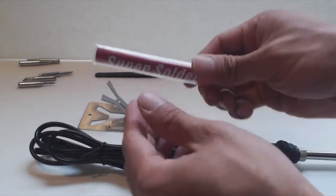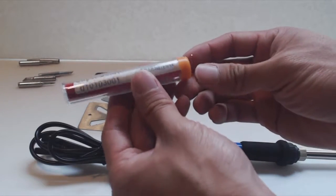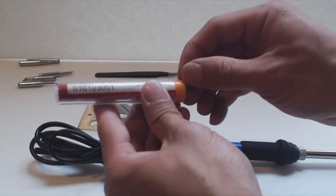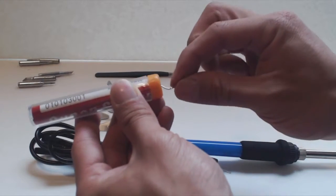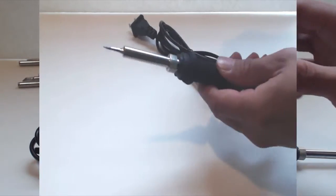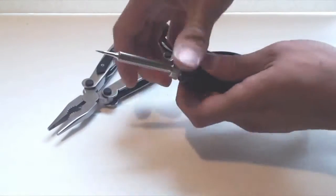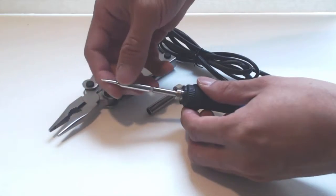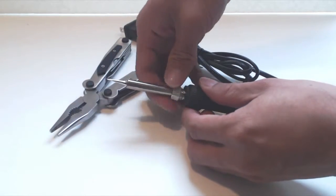The amount of solder in the tube is about half an ounce of 1.2% flux solder with a 1 millimeter diameter. The coil inside can be dispensed from the tube by feeding the tip through the opening in the end and pulling it out as you need more. To change the tips on the soldering iron, use some pliers to loosen the metal nut on the iron. Then remove the old tip and install the new tip before tightening the nut again.